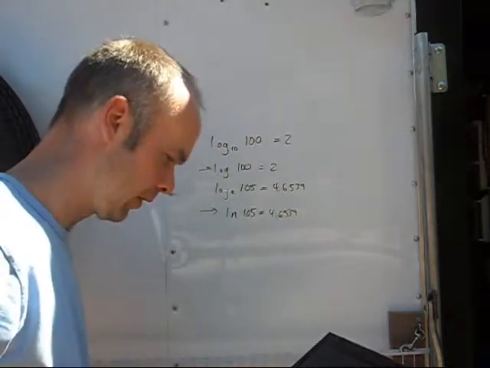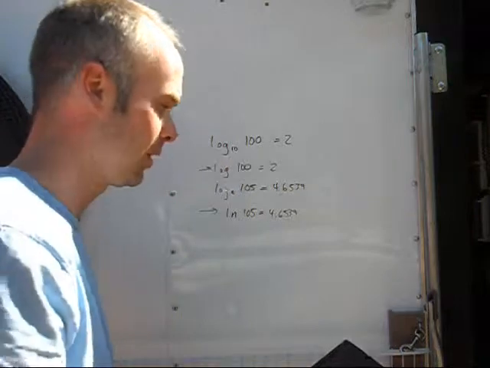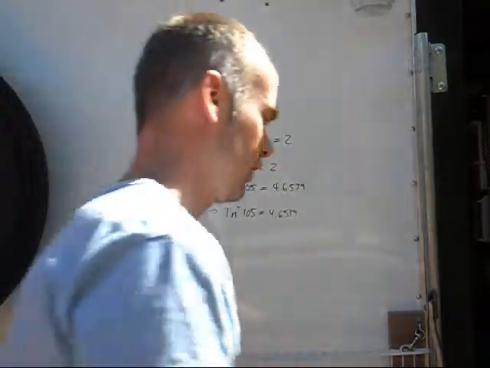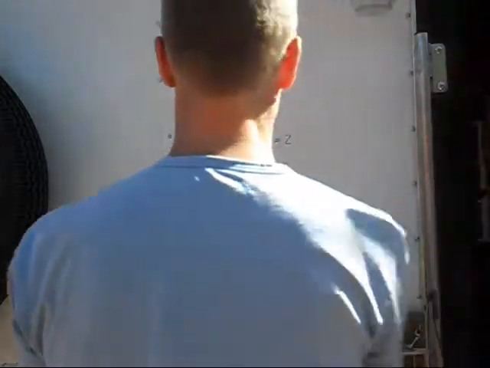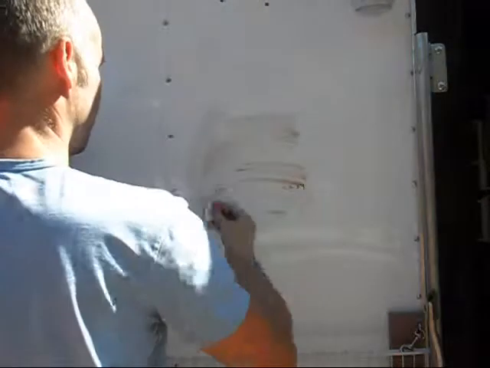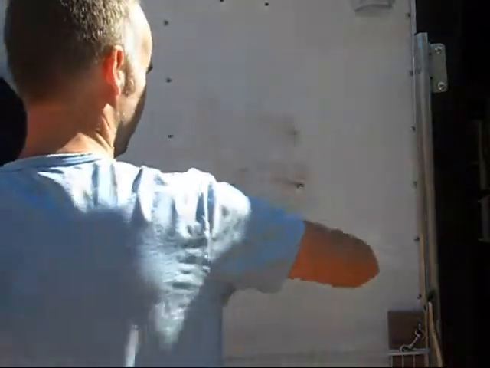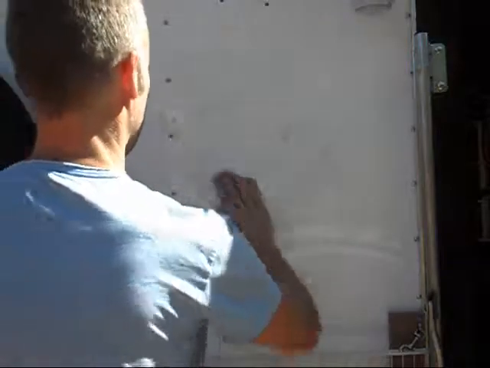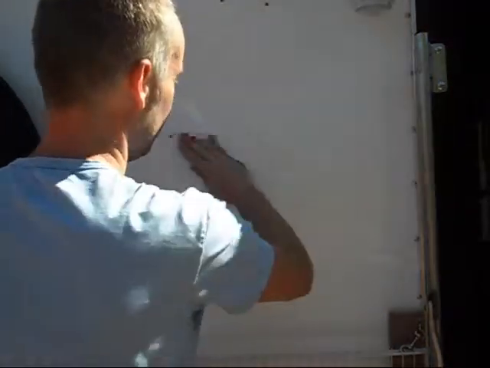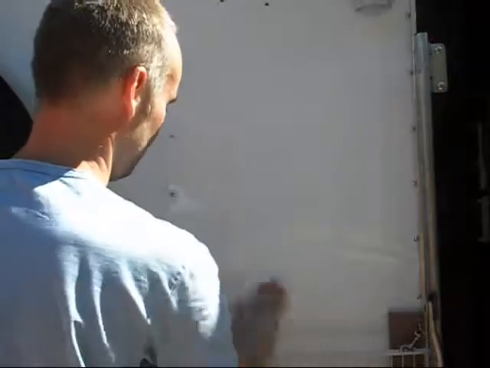Okay, so let's see what else. In Excel, if you don't have a scientific calculator, you might find that handy if you don't have one with you, or you just don't own one. What is this in Excel? There might be multiple ways to do this in Excel. I found a couple different ways.